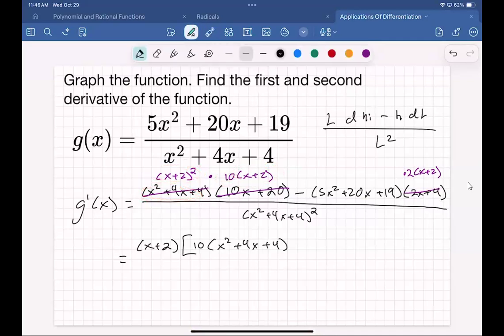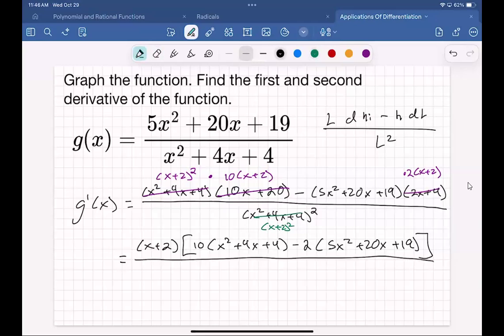But then we'll have minus 2 times that 5x squared plus 20x plus 19. It was not factorable, right? So I can't do much with it. But the brackets are important because what did I put all the way out front? X plus 2. Well, guess what? Isn't this right here just x plus 2? Oops. Sorry, y'all. Isn't this just x plus 2 squared as well? Just remember that's being squared. So that would give you 4 in the denominator.